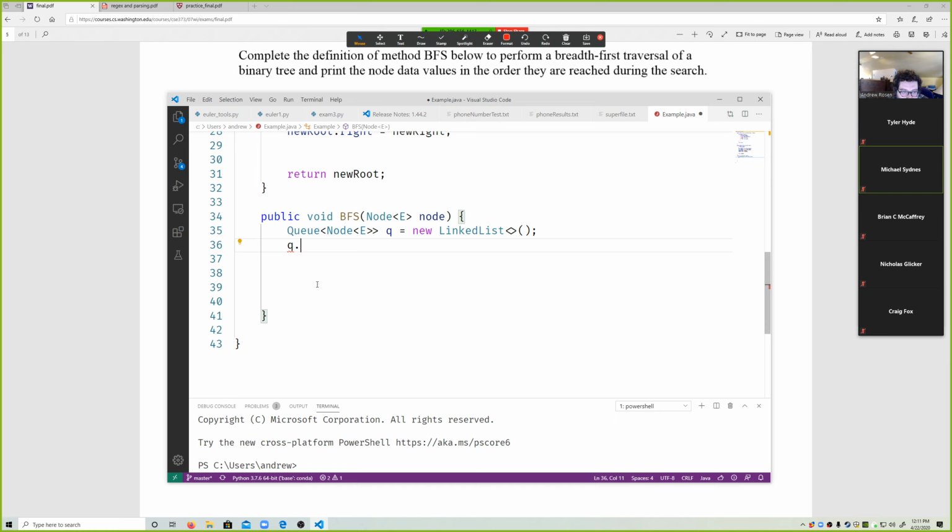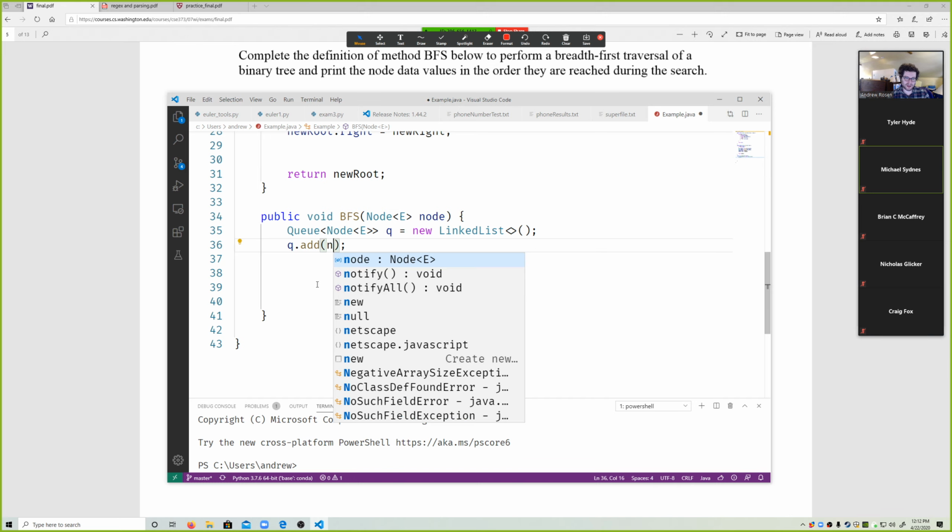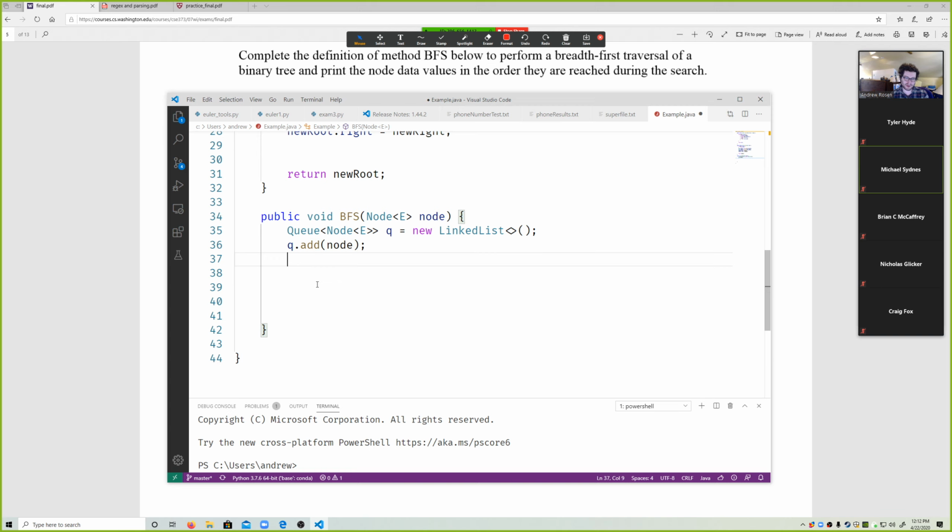But what are the queue operations? It's not enqueue and dequeue. It's poll to get out. Is it add? Probably. q.add(node). So let's go ahead.